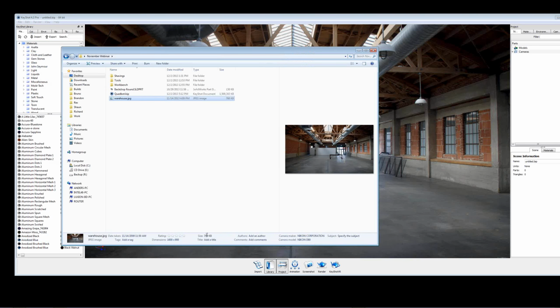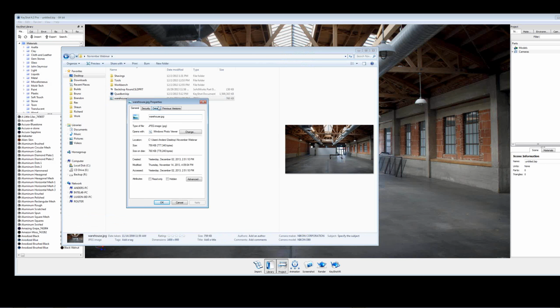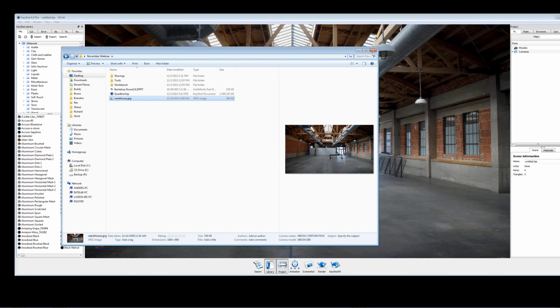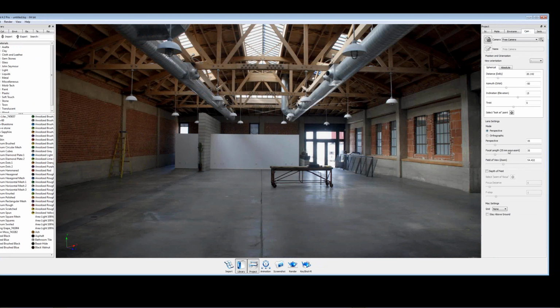So if we take a look at the image properties here in our Windows Finder, we can go to the details and we can see the 35 millimeter focal length equivalent is at 27. So then if we go to our camera tab, we can see the 35 millimeter equivalent, set that to 27.